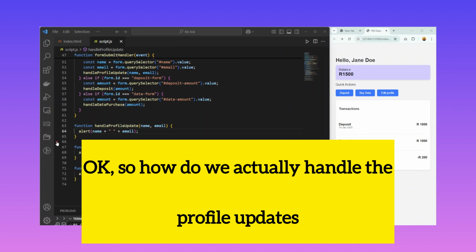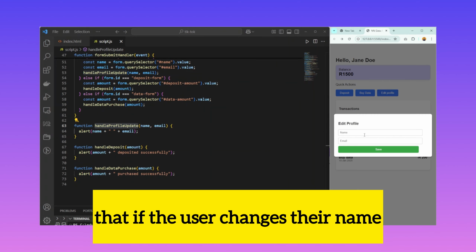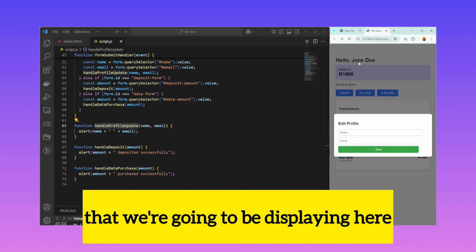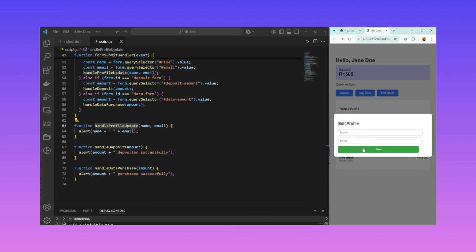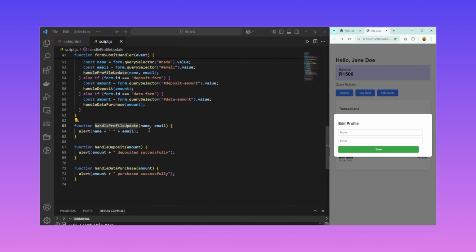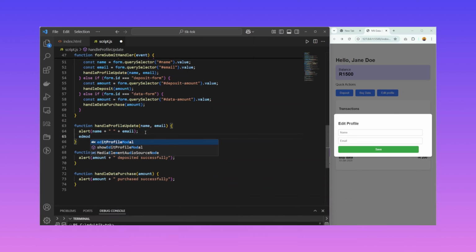Okay, so how do we actually handle the profile update? Right now we want to make sure that if the user changes the name, that is the name that we're going to be displaying here, and when they are done we want to make sure that this closes. Okay, that part is really easy to close. All we can do is say edit profile modal.